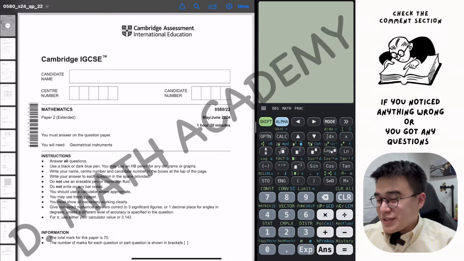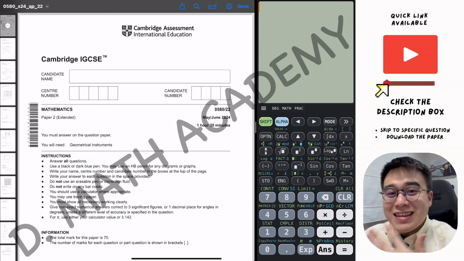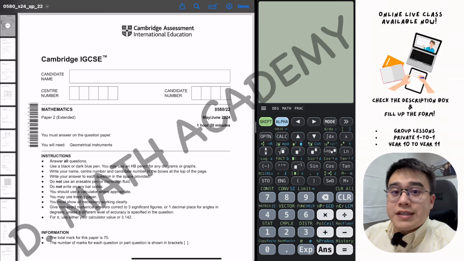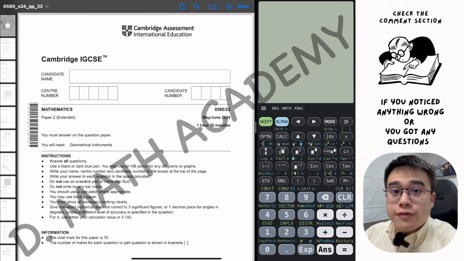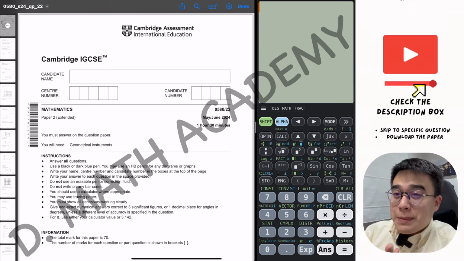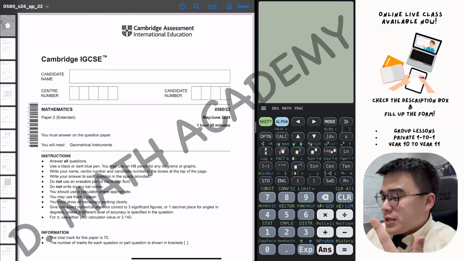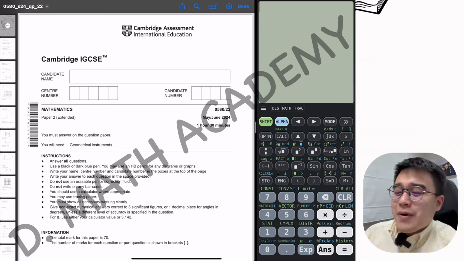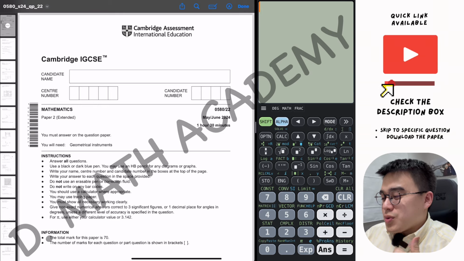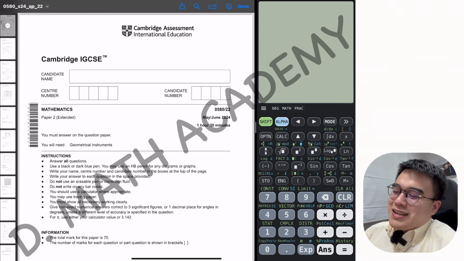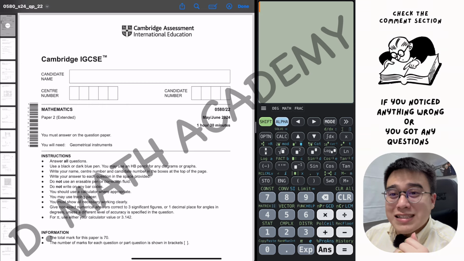Another day, another video. So we are back at it again. Now it's 10:41. Let's see how fast we can speed run this paper here. This is actually paper 22 from the latest May-June 2024. After looking through all three papers, which one I did yesterday, or the day before, I can't keep track. That one was pretty easy, but when I looked through the paper today, it was significantly harder. So I will now crown this the hardest paper for the May-June session. Okay, so without further ado, let's get started with the video.